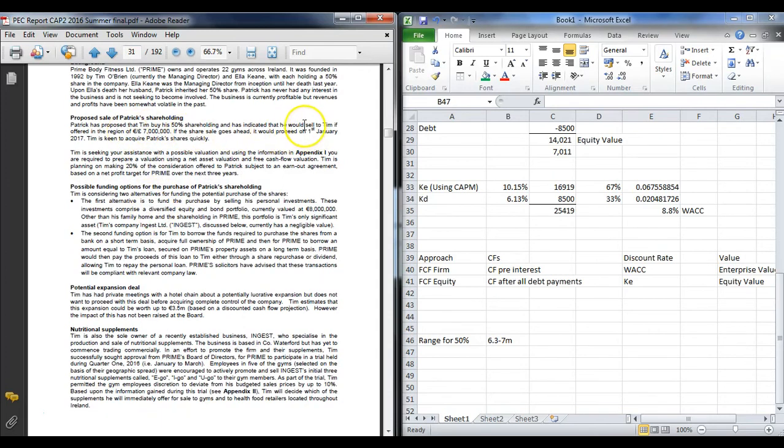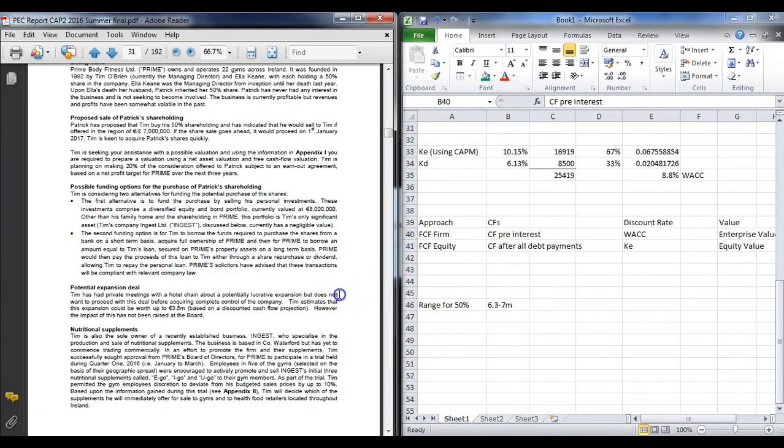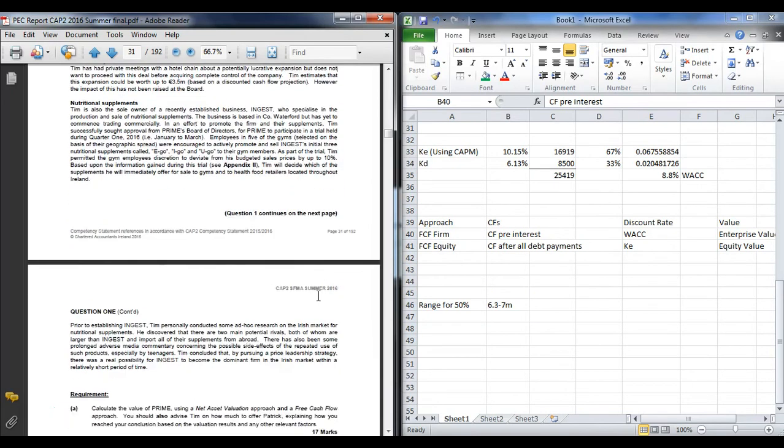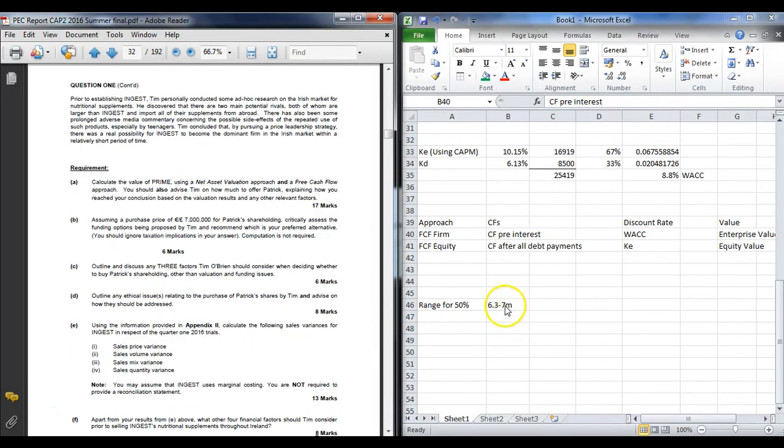You know, Tim has indicated he would sell in the region of 7 million. And based on your evaluation, you think the 50% is somewhere between 6.3 and 7. So it makes sense to you to advise Patrick to offer less than 7 million. There's no point going in with the highest range you offer, because that's a poor negotiation starting point. So the examiner was looking for you to advise, perhaps start at the lower range or even lower, perhaps offer 6 million, as long as you offer a reasonable enough starting point that you can engage in negotiation.